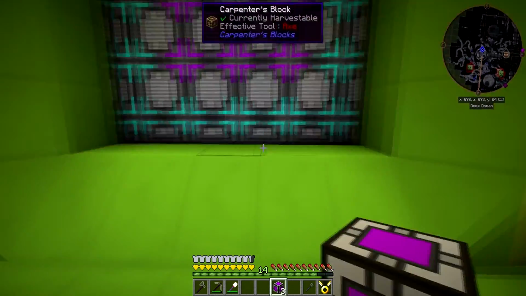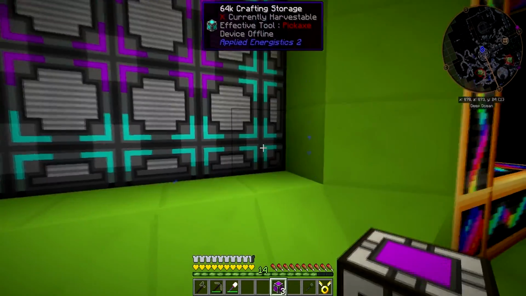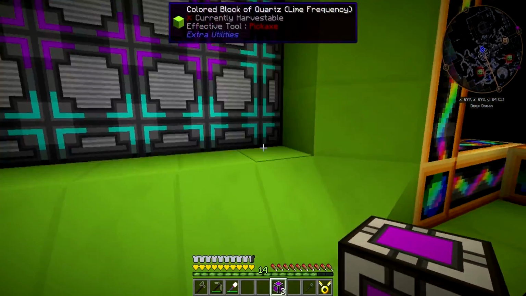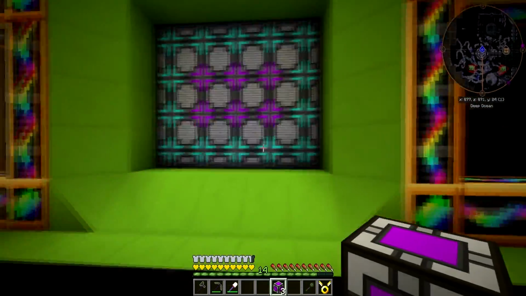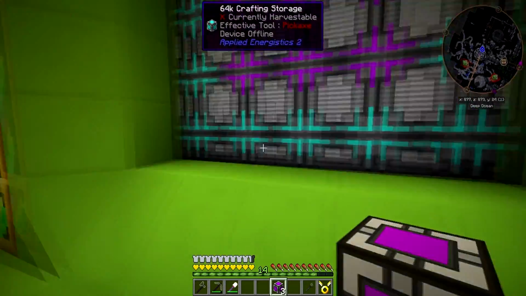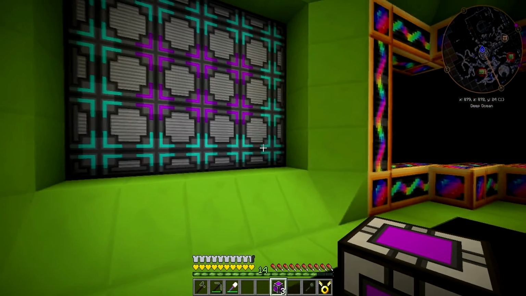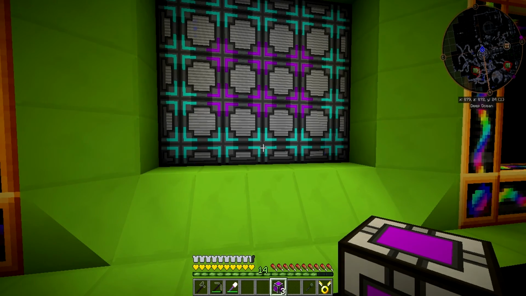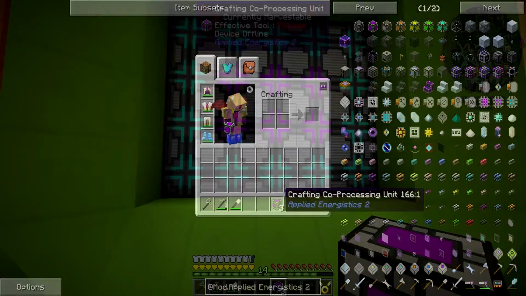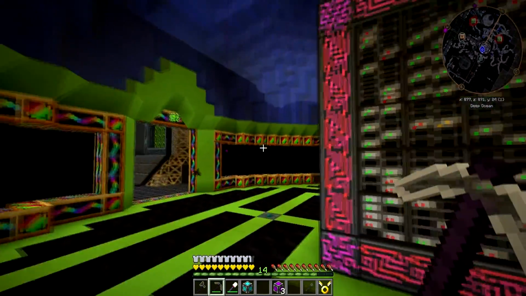So if I grab one more of these, because I believe the coprocessor makes the crafting quicker, and the storage will make it so it can handle more stuff. So say you want one, you could use the basic crafting storage, but if you wanted say like 10,000, you'd need more of these storage units. So let's get another 1, 2, 3. Let's get one more of these, the coprocessor. I'm going to take this one out here and put the monitor in. Yeah, we'll do that.